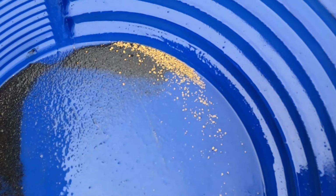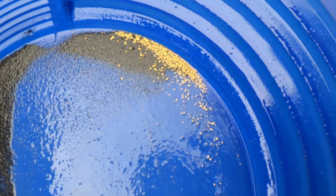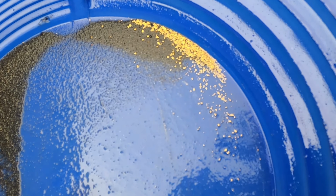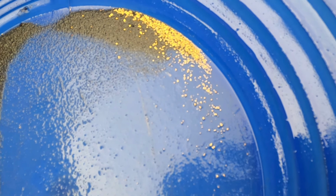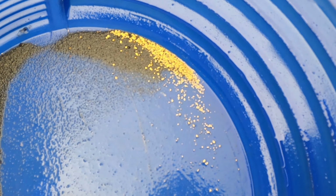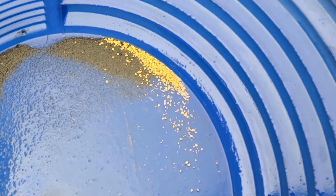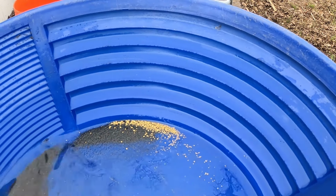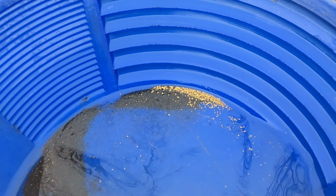Yeah, I'll get one more. Let's see if I can zoom this thing in. Just try and get as close as I can. Just one more little shot of all that gold that I have there. I'm gonna probably clean this up tomorrow. My back's getting a little bit sore from crouching down and panning for so long.